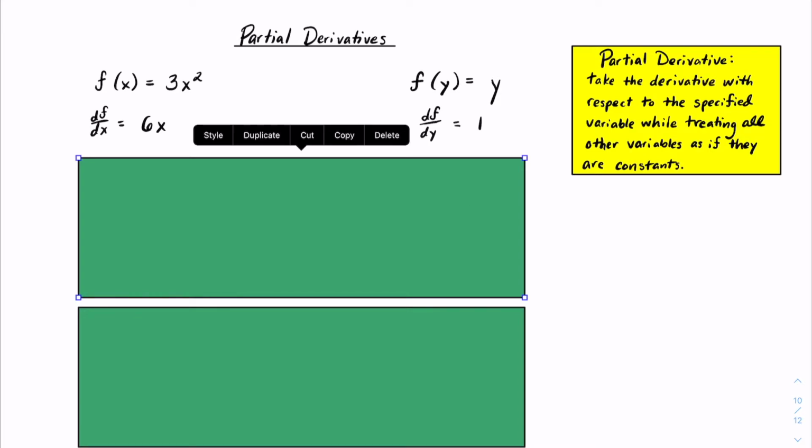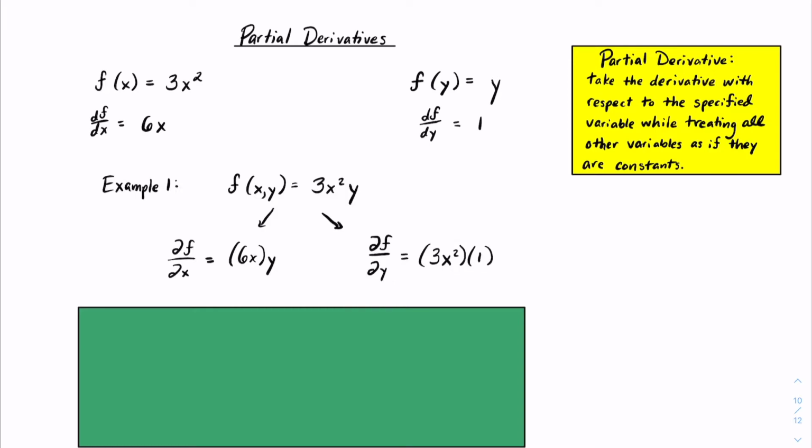So, for example, suppose we had a function f of x, y equals 3x squared y, and I wanted to find the partial derivative of this function with respect to x. What I do is I just take the derivative of 3x squared times y with respect to x only and treat this y as if it was just a constant, equivalent to what I do with the number 3. So taking the derivative with respect to x is just 6x, and then the y is just there.